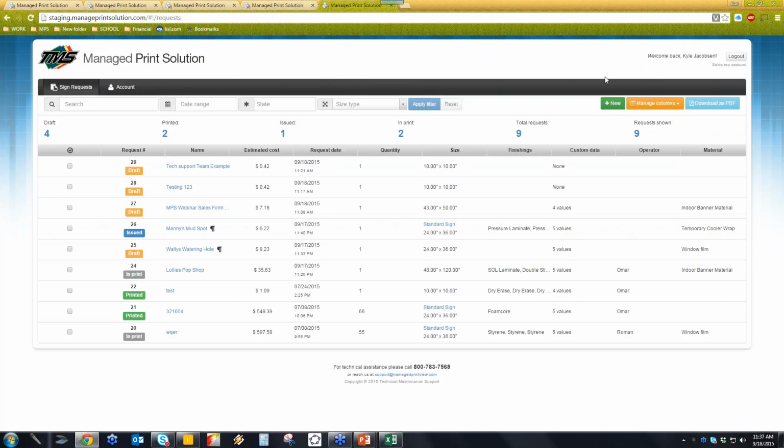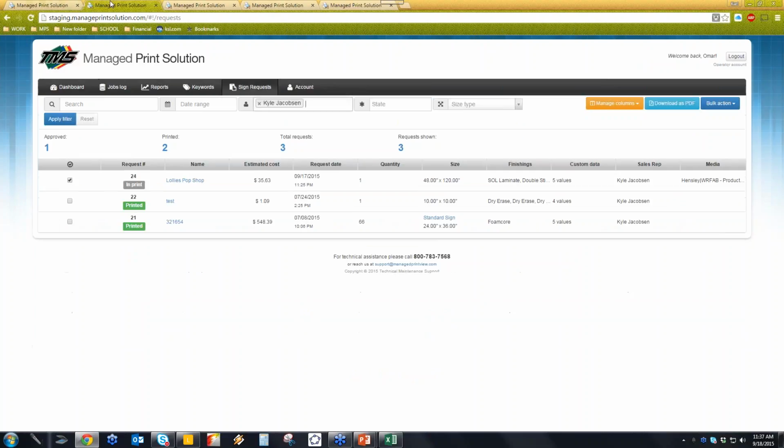I've got to remember which tab it is. Here it is. We've covered what it looks like as a sales representative, how to fill out the forms. We've talked about, as the administrator, how to create the forms, and we've talked about, as an operator, how to open the form and start the form.